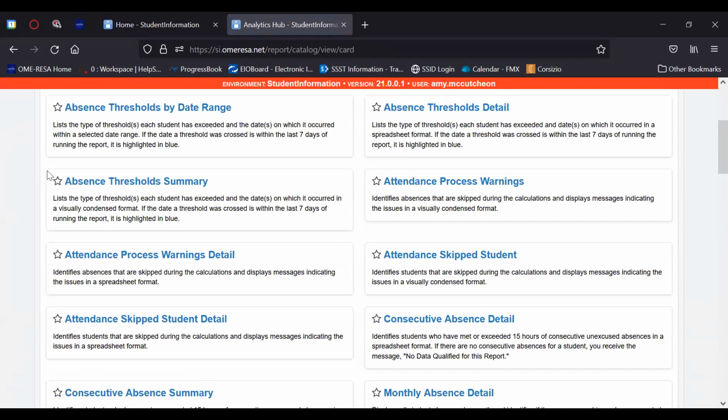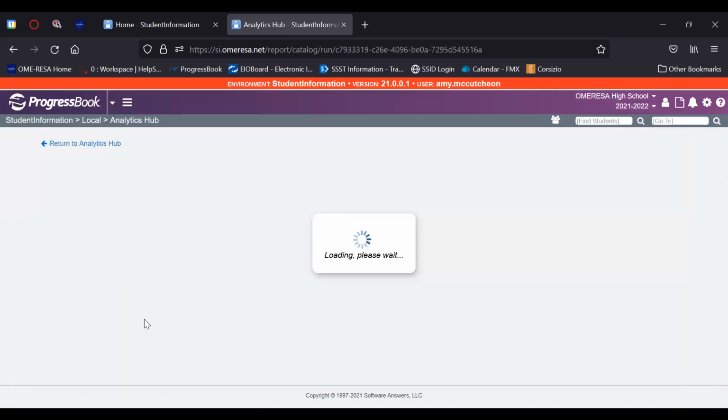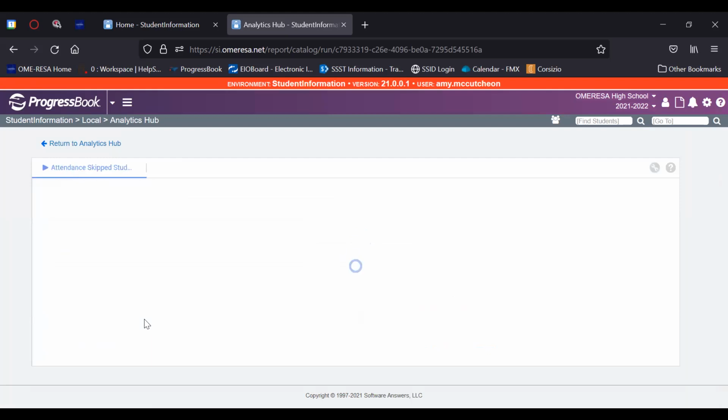Now, there is one that we ask that you run at least once a week, which is the attendance skip student detail report. This is an important one because what this is showing is if a student by some chance was kept out of the attendance calculation.